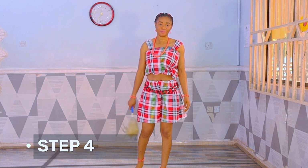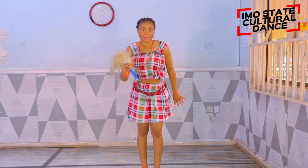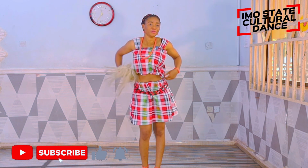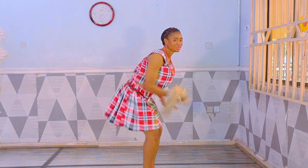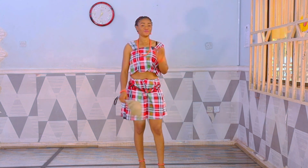While the fourth step is like this. Your hands and your legs should be moving before your waist. So it should be like this. So that is that for the fourth step.